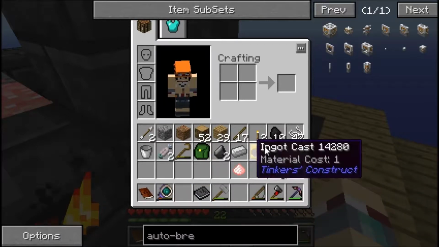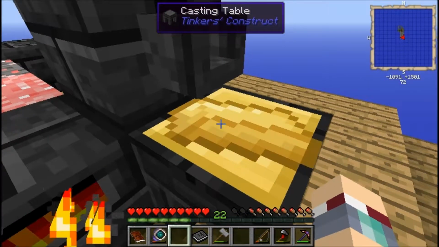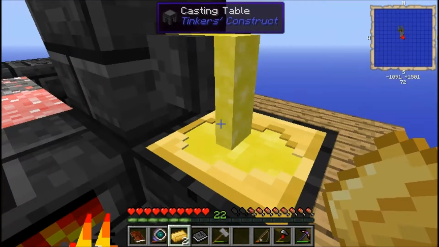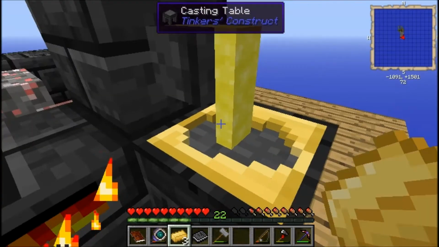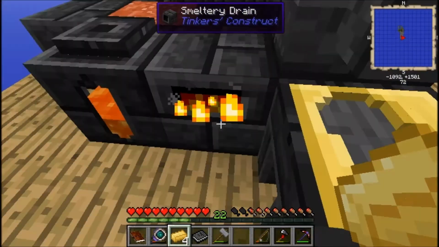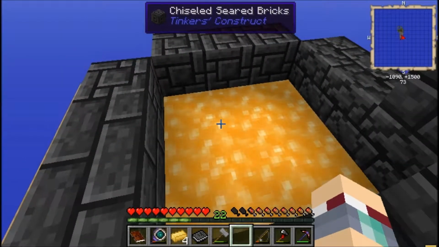And a pickaxe head cast, just like that. Nice. And because we got that ingot cast, now we can create some ingots, just like that. And we can actually put a hopper underneath this, and it'll auto-eject. So this, like I said, can be our auto-ore-smelting area. Now we've got that. Wait for the copper to do its thing. See, we still have aluminum brass. We've got 2 ingots worth of aluminum brass left.